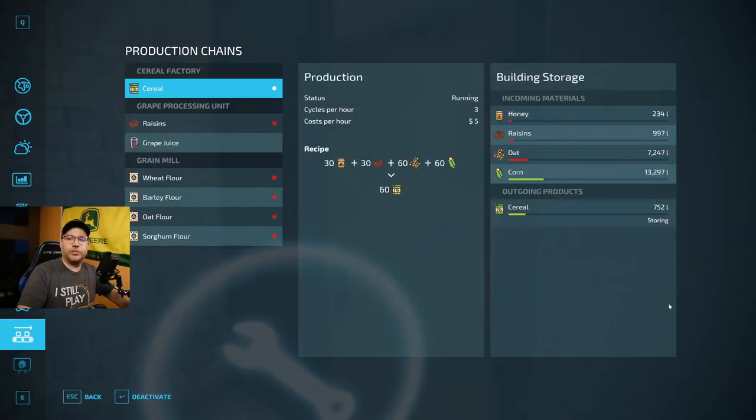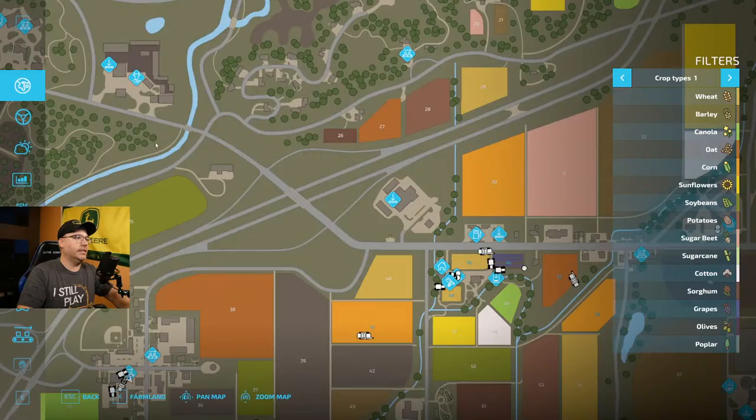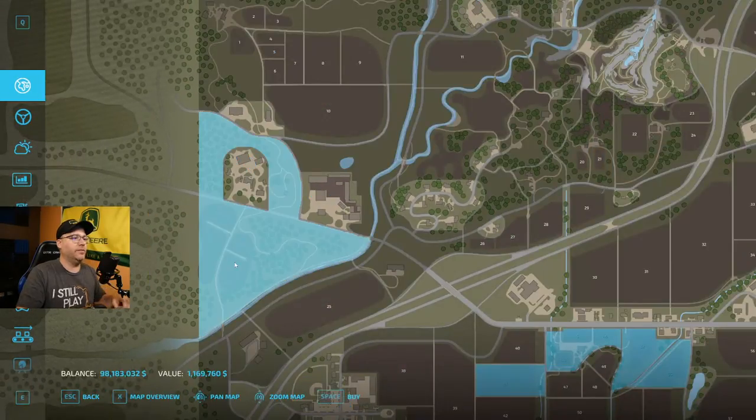How much does the forestry land cost? Sure, well, let me speed up the time here so we can get our cereal being made. And let's take a quick look at the map while that's going. So the forestry land is this section up here. This costs a little over $1 million.